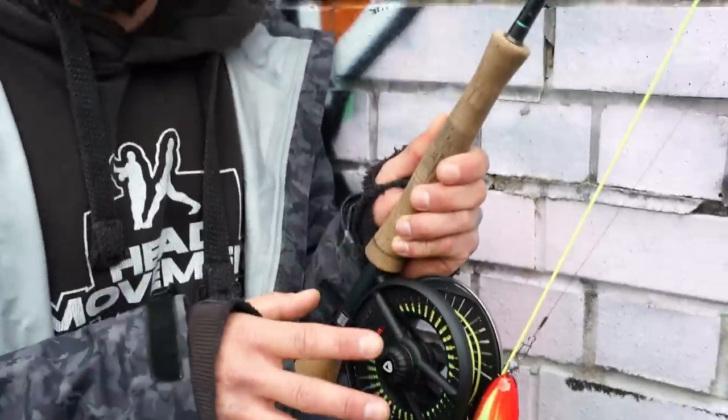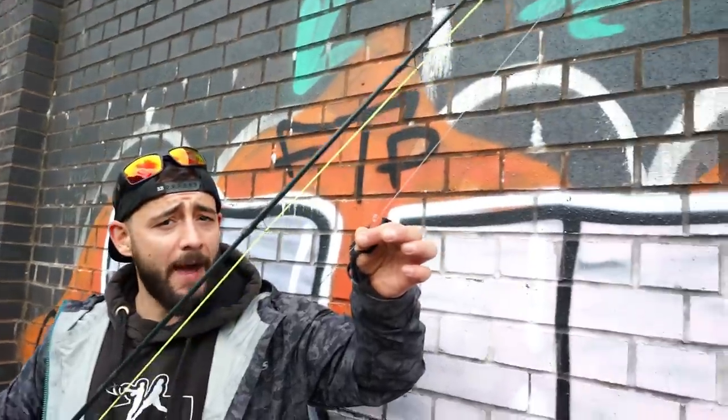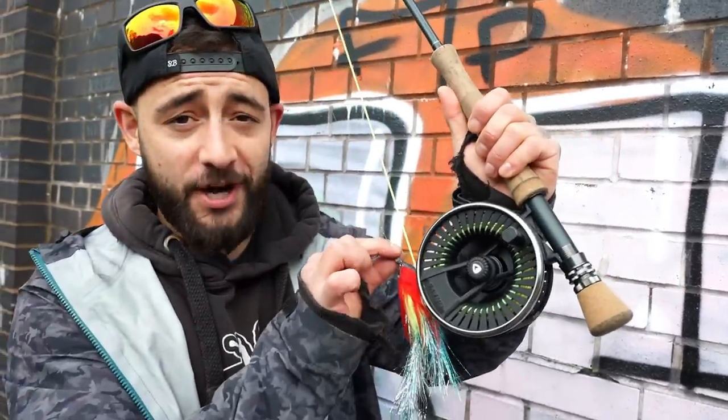Pretend that you're a product designer and you're doing a product video, yeah? Someone's paying you money and you've designed this. This is the grazed pike fly fishing rod. It's a nine weight, and on it we have a pike fly fishing reel. On that reel is a nine weight tapered fly line. We also have a wire trace. And coming to the business end, we have a wire trace extending half the length of the... going on to 80 pound fluorocarbon. And of course, the Snagbro jig fly. Now I have adapted the jig fly — I've removed the five gram cheburashka and added a 1.5 gram cheburashka. This is ideal for casting on the urban canal.